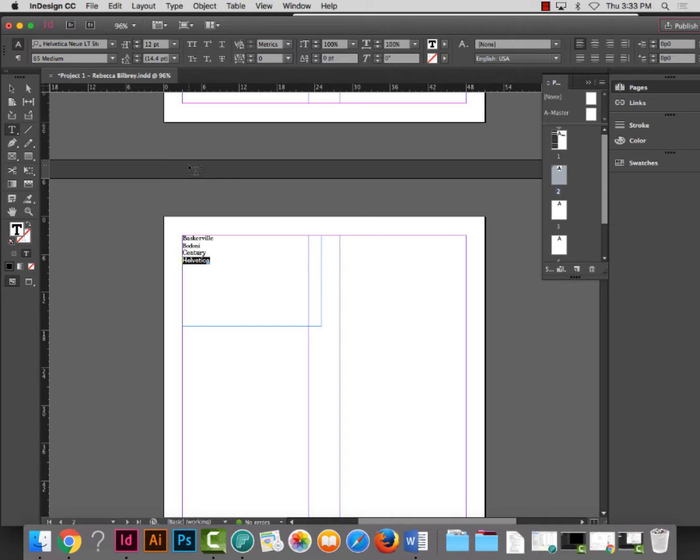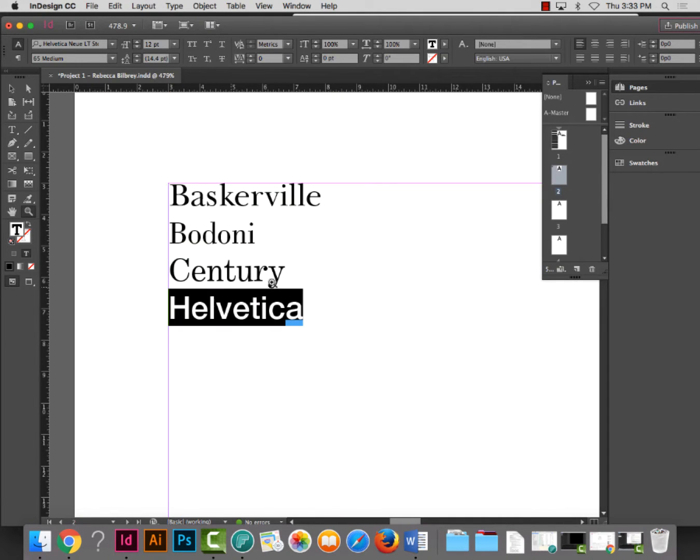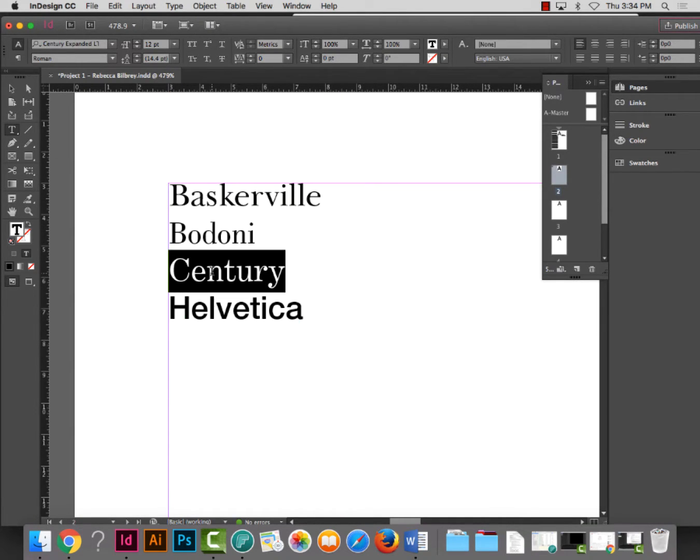Century Expanded, are we putting Century Expanded as the... You don't have to. Yeah, that's a good question. The question is, do we have to use the whole word Century Expanded for the headline? No, because when you do 72 points, it's such a long word that it drops off. So for Century Expanded, you can just use the word Century, okay? Because when we make it 72 points, Century Expanded puts it into 2 lines. It's too cumbersome, so just the word Century is fine. So even though it's the font Century Expanded, we'll say just Century on that one for the headline. Paige, thank you for asking about that, because it does give us problems using that big Century Expanded phrase.